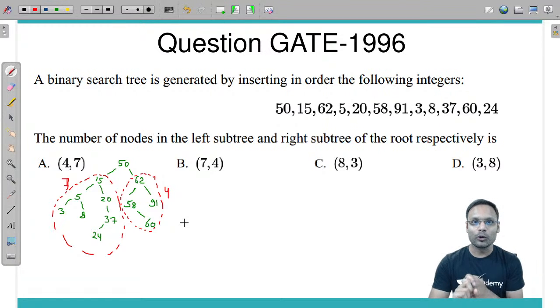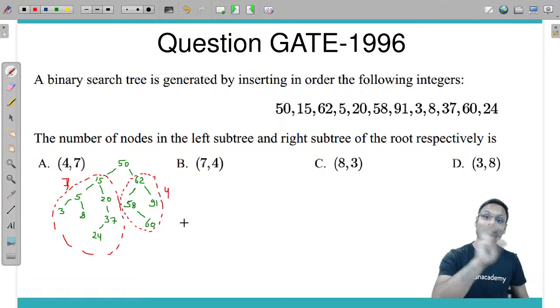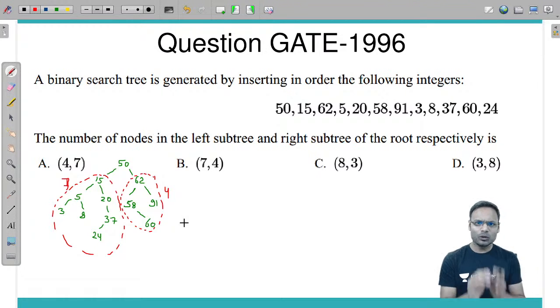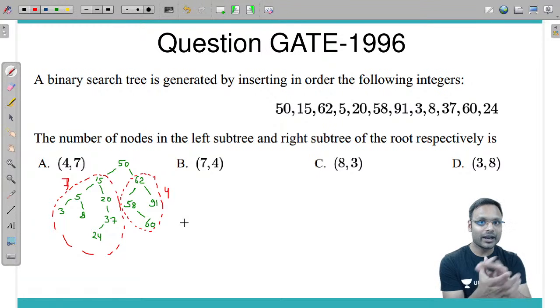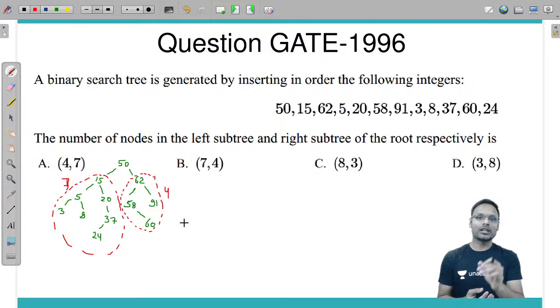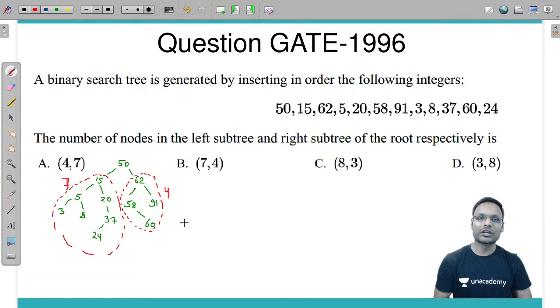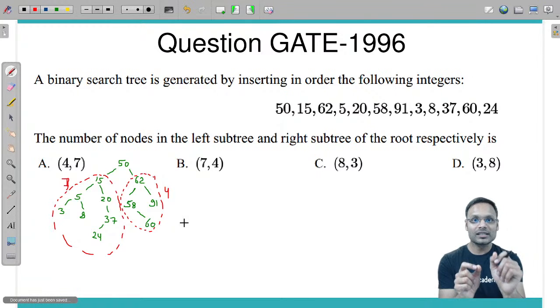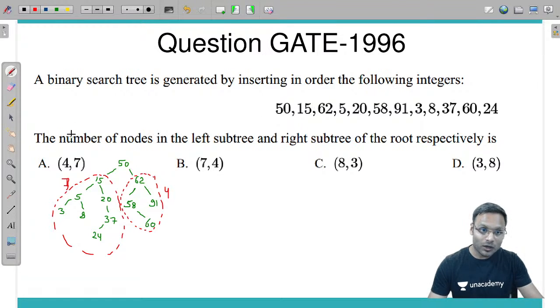If you are going to be a topper, you don't waste a single minute, not even 15 seconds, in the GATE exam. So you need to find such methods through which you can solve each question in less time. If the regular approach is taking 1 minute, you should be able to solve a question in just 30 seconds with some kind of trick, some kind of tips, some kind of special knowledge. And here it is, that particular knowledge I'm going to give you. If such a question is asked, look at this. What is the question?